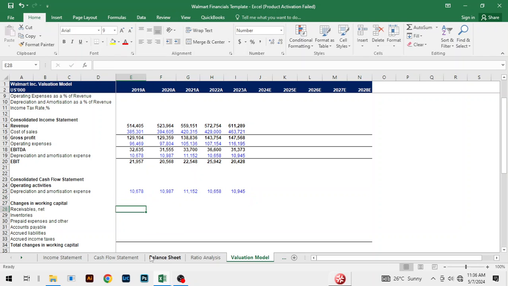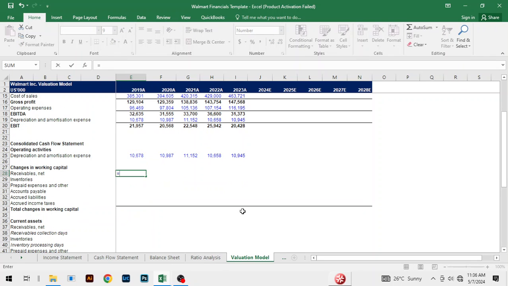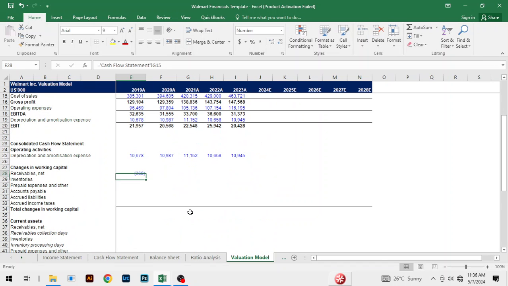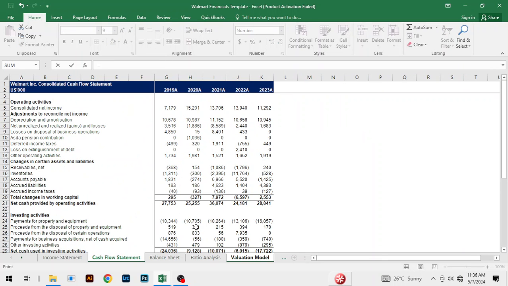Perfect. And then we can link our changes in working capital. The changes in working capital items, we can link them from the cash flow statement. So here we can link from 2019. Perfect. And let's link inventories.